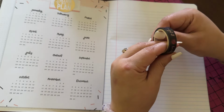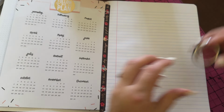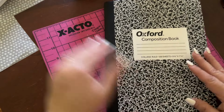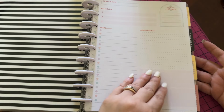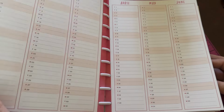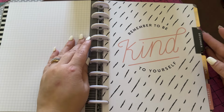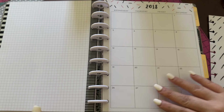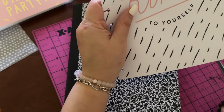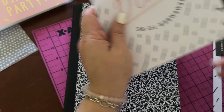Let's just use some washi. I have so much washi that I just try to use. I thought this would be cuter because it's bigger. And then, so these are little dailies. Oh, look at this. January, February, January, June. Remember to be kind to yourself. I like that. How about we put that in the front? Because I kind of like both of those patterns showing.